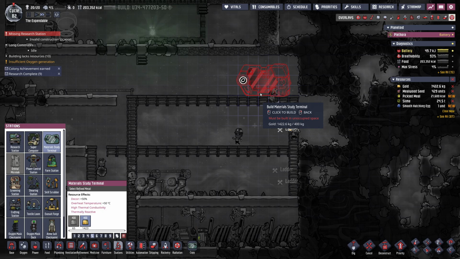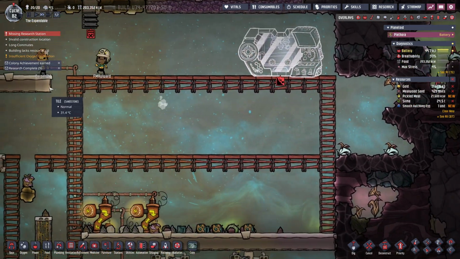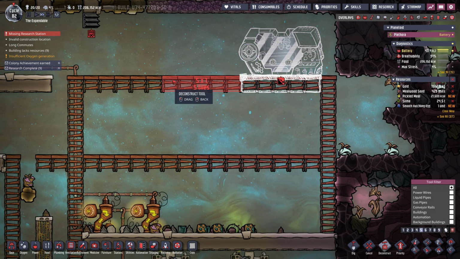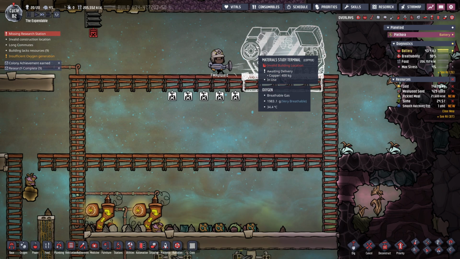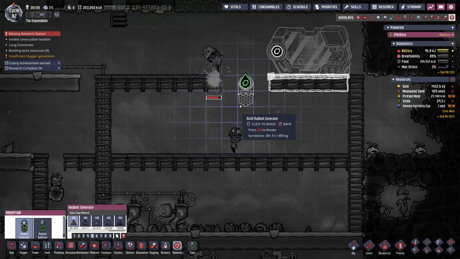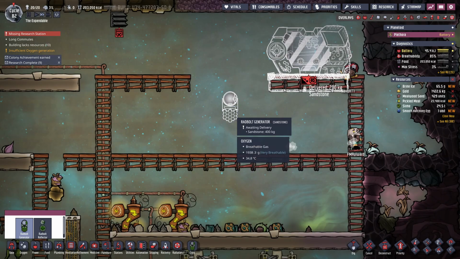I'm gonna go with there because this is the port we need to hit with radiation, and obviously I don't really want dupes walking along this side and getting smacked in the face with some radiation. Speaking of radiation, we're gonna need a rad bolt generator, which we're gonna put right about there.